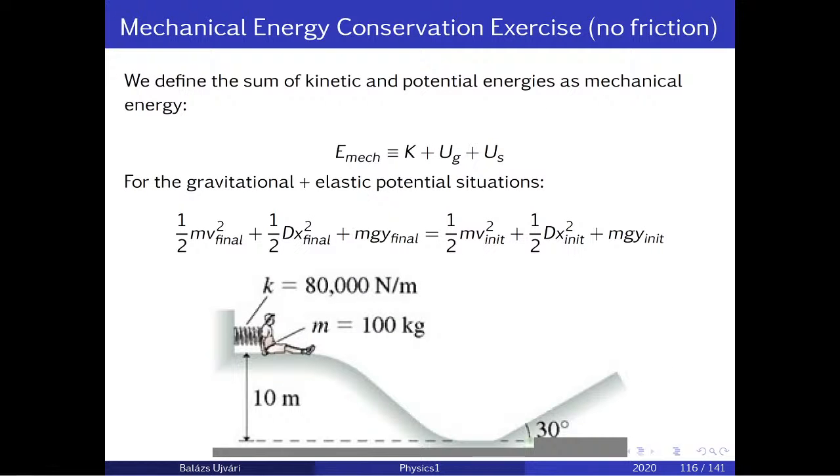And you can imagine even more complex situations. Still, if it's a closed system, meaning there are no external forces and there is no friction, friction is the way we can lose energy into heat, which we can't get back that easily. All right, so if there is a spring, changes in height, and changes in kinetic energy, the sum of all kinetic energy and potential energy has to be conserved.